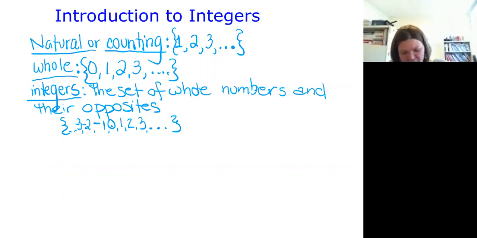Wonderful. Okay, so the set of whole numbers and their opposites. Great. So yes, isn't the number line helpful? And I'm definitely going to be looking at that. But before I do, I want to talk language. And this is what I want to say to you. When I asked you in words, what is the opposite?